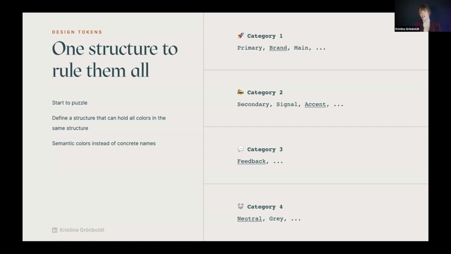So those are colors that you would use for additional elements in the interface that were maybe not even defined in the CI, could be additional colors. Third category is feedback, and the fourth is neutral. We chose to name them neutral because some had tones in them, and gray was a bit confusing for a few.